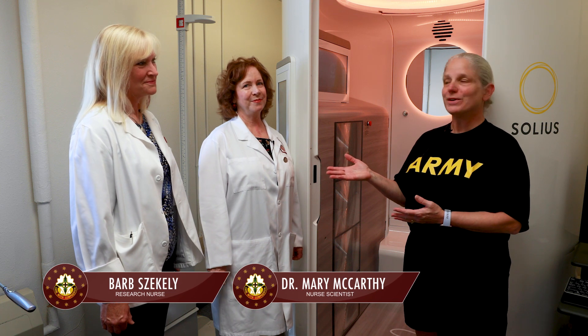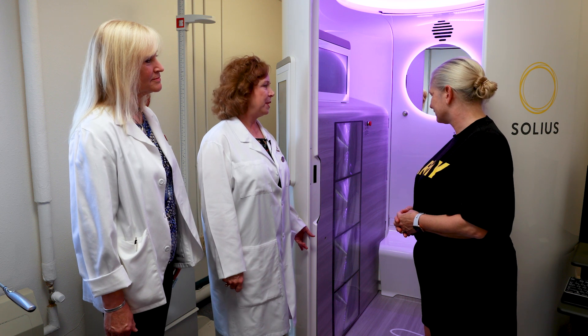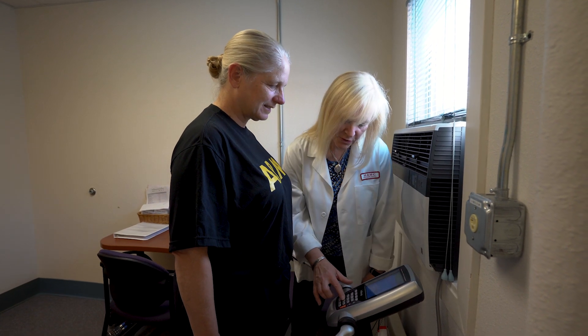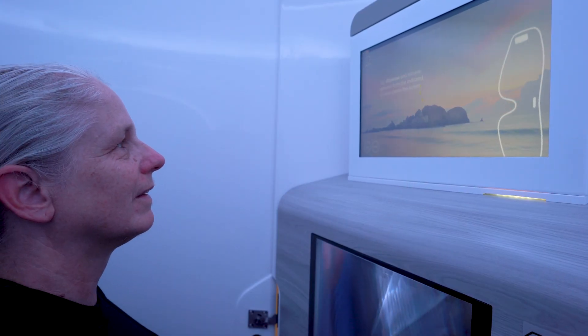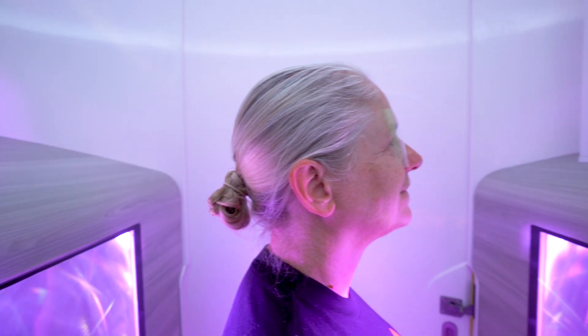Much of it involves health promotion. Dr. Mary McCarthy is looking at vitamin D. This device is part of an efficacy study to see if it produces vitamin D in the skin, and that is part of the FDA approval process for all new devices. The question we are trying to answer is: will UVB light exposure in this booth boost vitamin D in the blood to healthy levels, and will that increase last through deployment or a gloomy northwest winter? From bones to heart health to mood and immunity, vitamin D impacts overall health and well-being in profound ways.